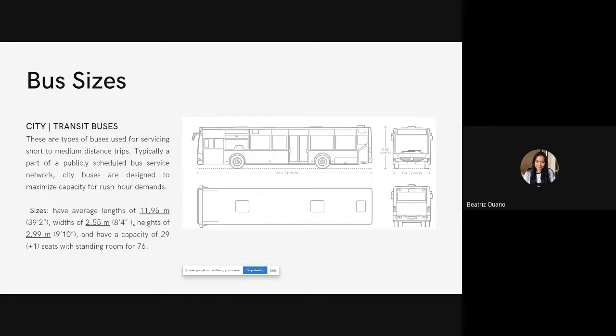Our sizes for this bus on average are 11.95 meters in length, 2.55 meters in width, and 2.99 in height. The capacity of these buses is 29 seats, and standing room for 76.